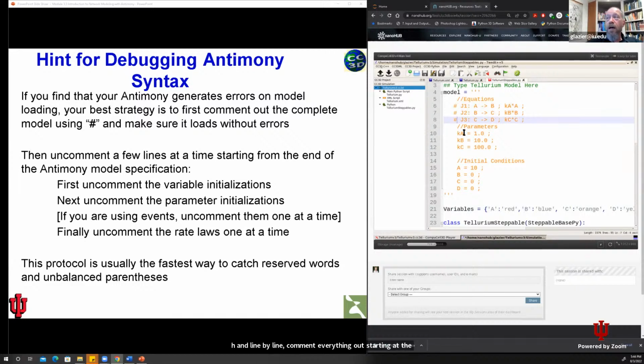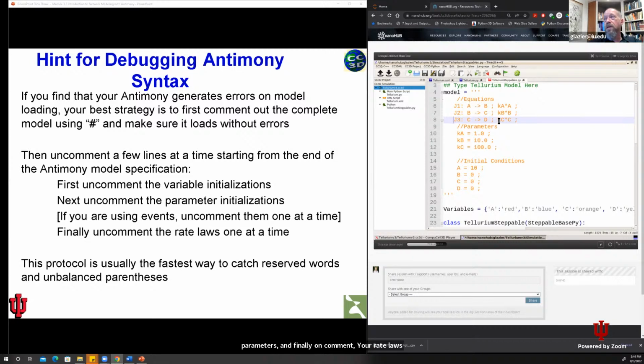The reason you start at the top is that the errors are usually in your rate constant definitions. Make sure the thing runs, and then uncomment block by block. Initializations are usually quite safe, so uncomment those first. Then uncomment the parameters, and finally uncomment your rate laws, starting at the bottom and going up.